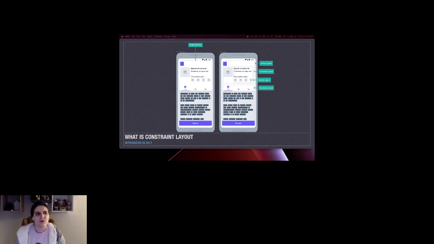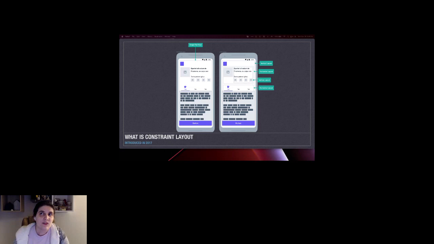All right, so a little bit about Constraint Layout if you don't know what it is. It was introduced in 2017, and basically it does exactly what its name says. It's constraining its child views either to its parent or to other views.